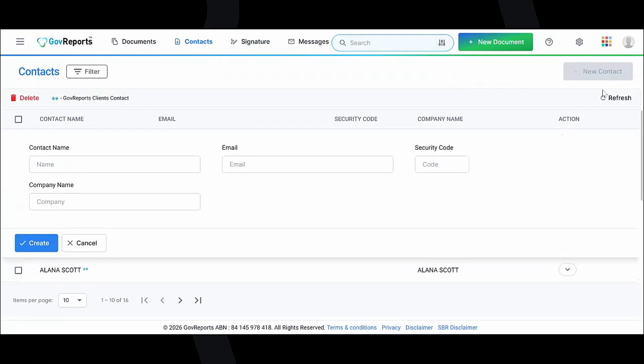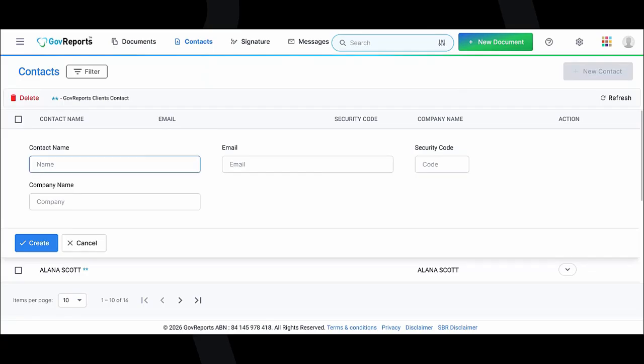Or we can go in and create a new contact from scratch if, for whatever reason, that client isn't in GovReports. Now, I should also mention that you can use the eSignature component for your own documents as well, not just for the returns through GovReports. So we've got, I guess, a small practice management suite within GovReports if you're a small practice. If you're a larger practice, you usually have to jump up to a dedicated practice management solution. But if you're a small practice and you wanted to, say, issue engagement letters, for example, you could do that through GovReports.